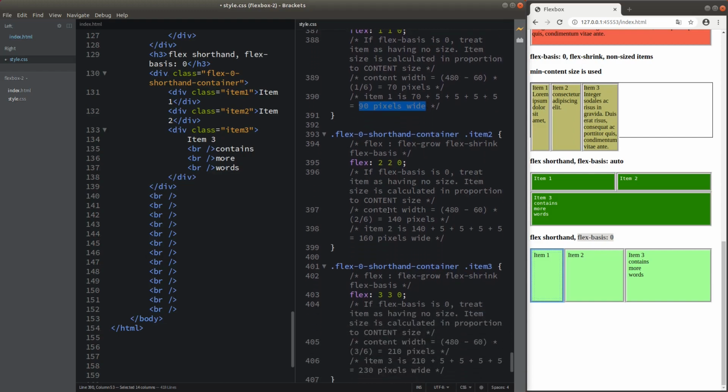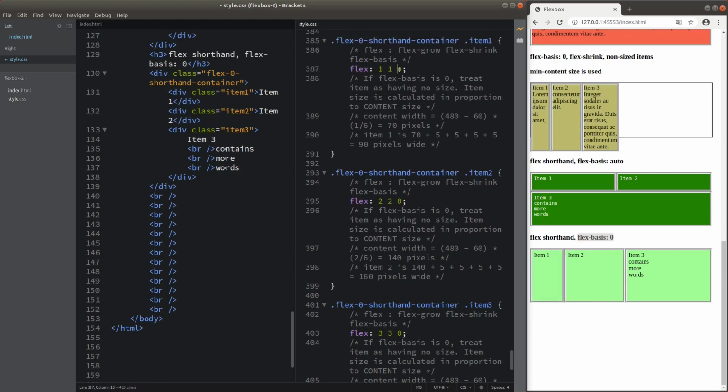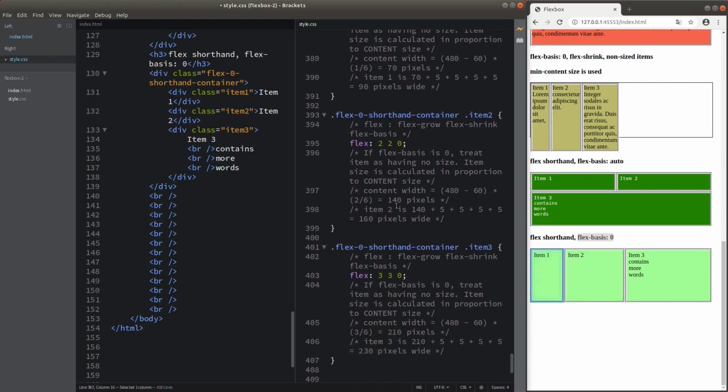So for item 2, I have 140 pixels being the content width, because I can take 2 out of 6 portions of the content width when I set the flex basis to be 0 for all the items. Okay. So in this case, item 2 has a width of 160 pixels because after adding up the borders and the padding, the content will be wider.